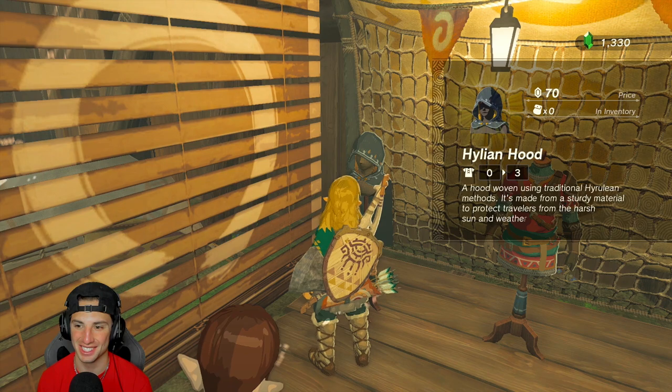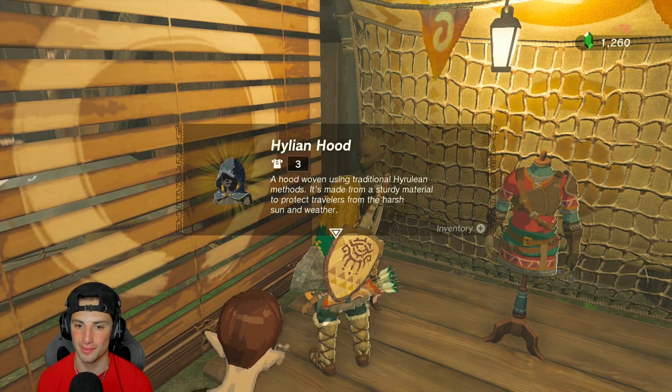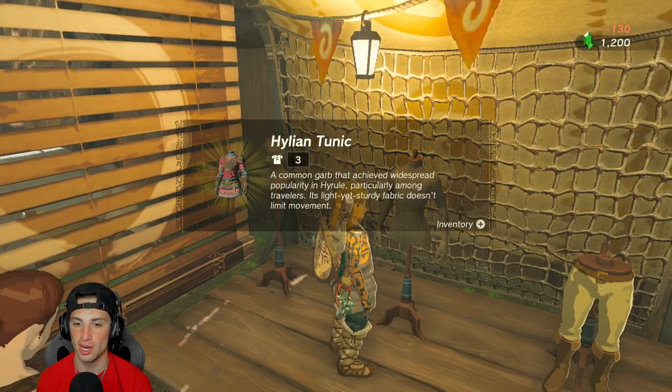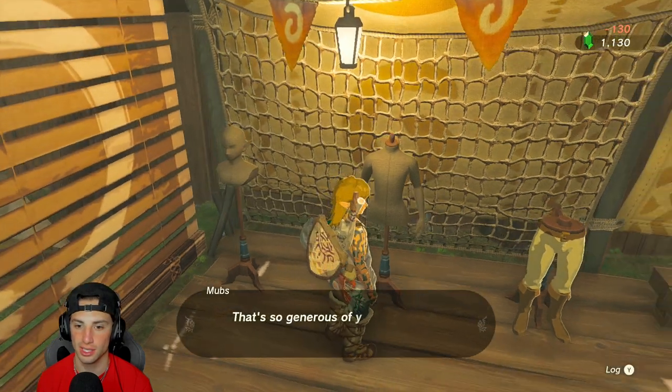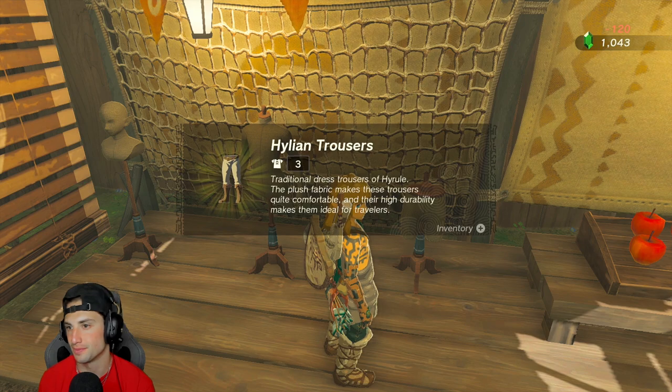Let's go. Duplication glitch. So handy. It's kind of cheap stuff here, but still, it's really good early game. So I'll buy them all. I shall buy them all. Nice little Hylian tunic, Hylian hood. I do like the Hylian hood. I used to use it like late game in the last one.